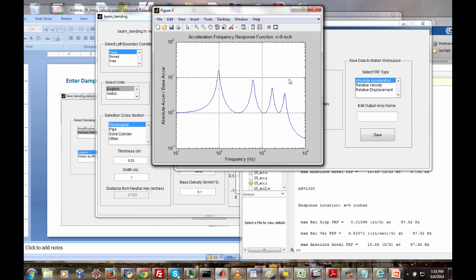Now, a characteristic of each of these four modes is that they all have a Q value of 10, because that's what we specified. But if you try and pick off the peak transmissibility at resonance, none of those modes has a peak at 10. This one here has its peak of about, I like to round off a bit, so I'm going to call that 16. This one's about 9. It's about 5.